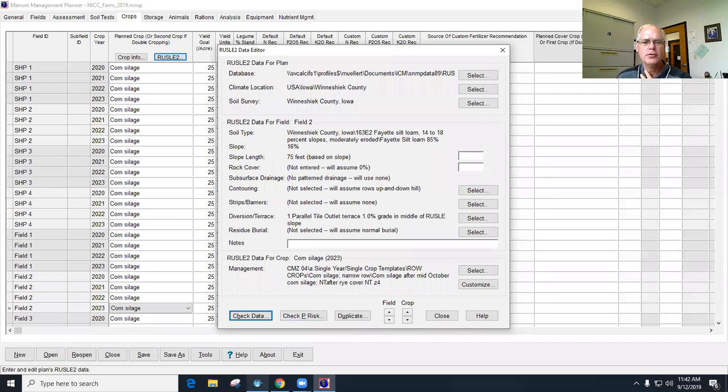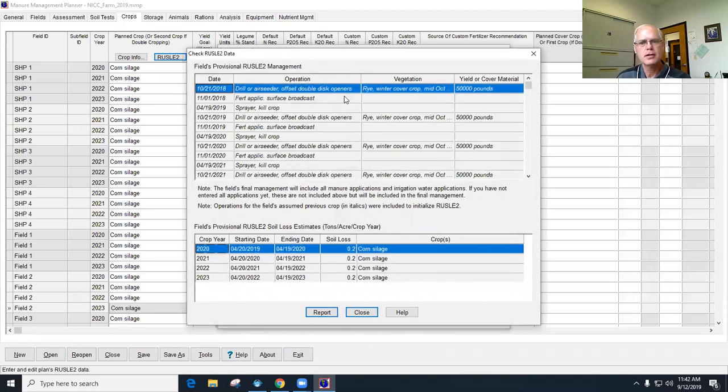Okay, so the next thing I want to do is I just want to click on this check data button to make sure I've got everything entered that needs to be entered. When that comes up, yep, it looks like I've got information in there. You may get a warning message that'll tell you something, which means you got something to fix. For example, if you had not put the yield goals in, it would tell you you need to get all your yield goals in. Maybe that there's a message that doesn't know the crop. Well, maybe there's one field or 1 year you didn't complete.